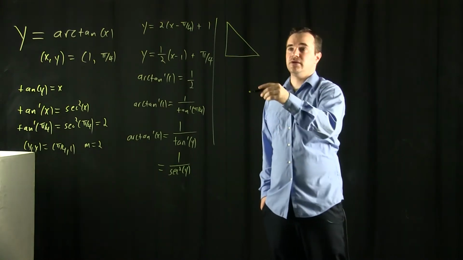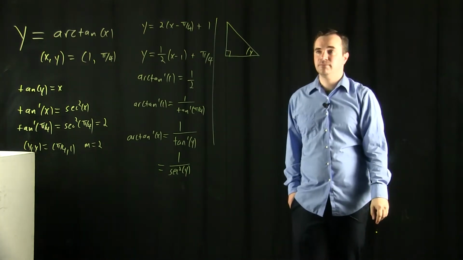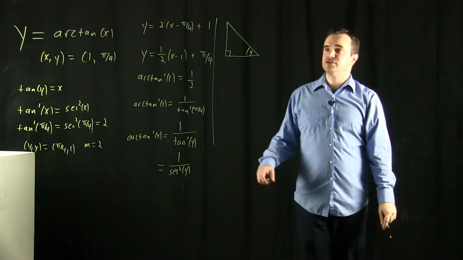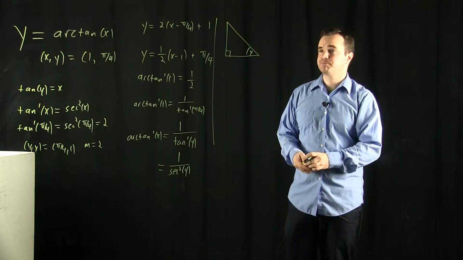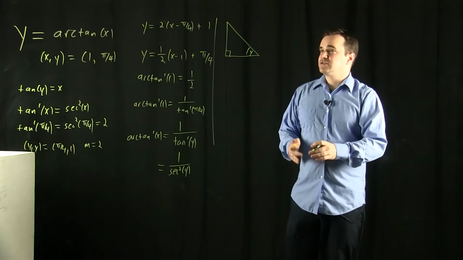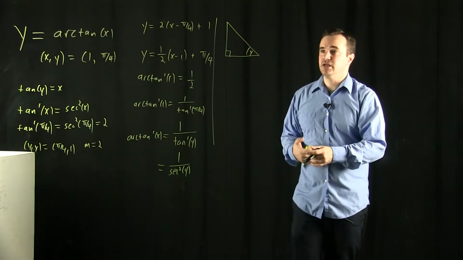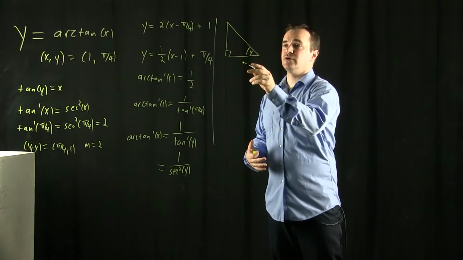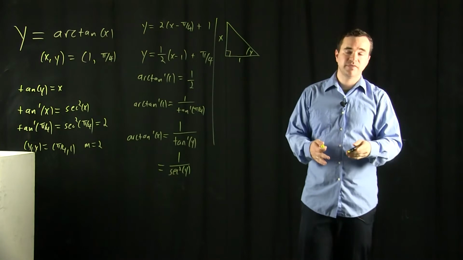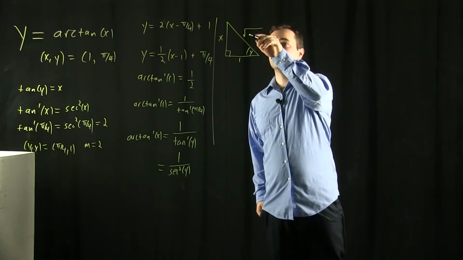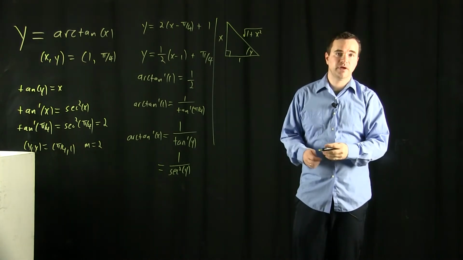What I mean is I'm going to take a right triangle. I've got tangent of y equals x. So y is my angle. So pick any angle other than the right angle and call it y. And you can choose any two sides of this triangle that you want, and then the third one will be determined. So I'm going to choose the two sides in such a way to make it true that tangent of y equals x. And knowing that tangent is opposite over adjacent, I could just pick x and 1 as the simplest things. And then by the Pythagorean theorem, the square root of 1 plus x squared has to be the length of the hypotenuse.